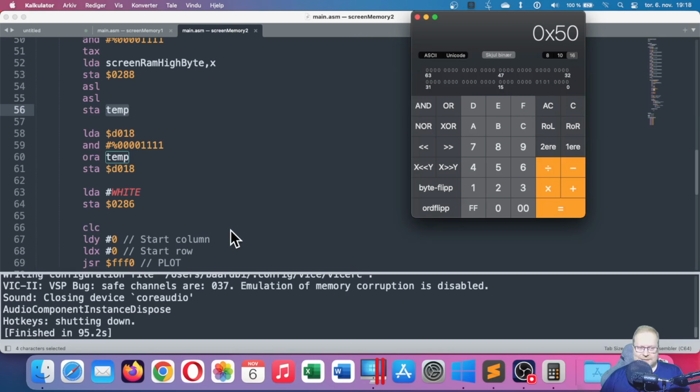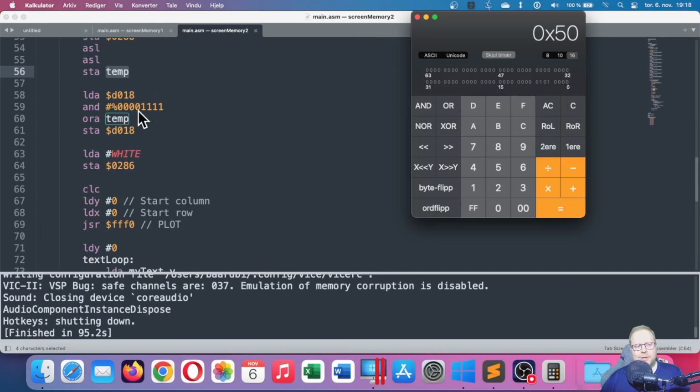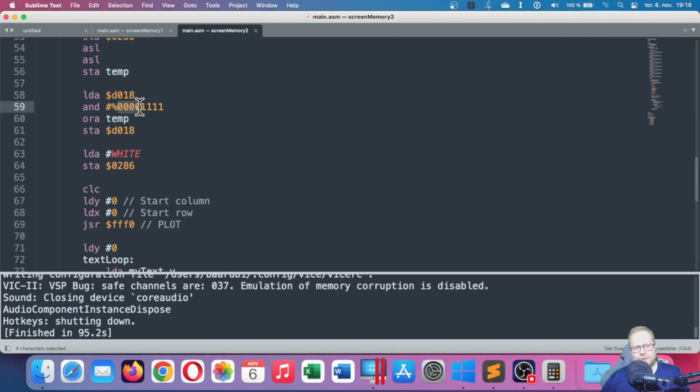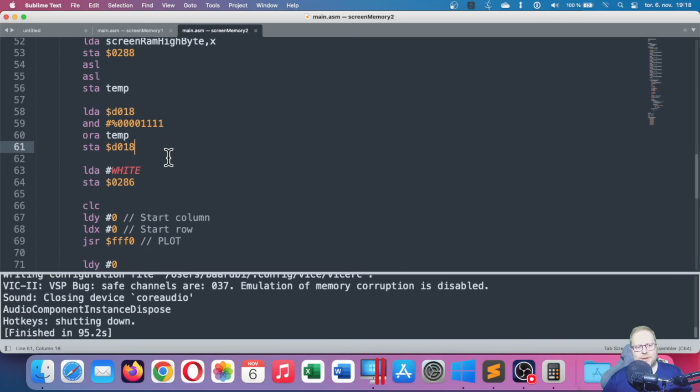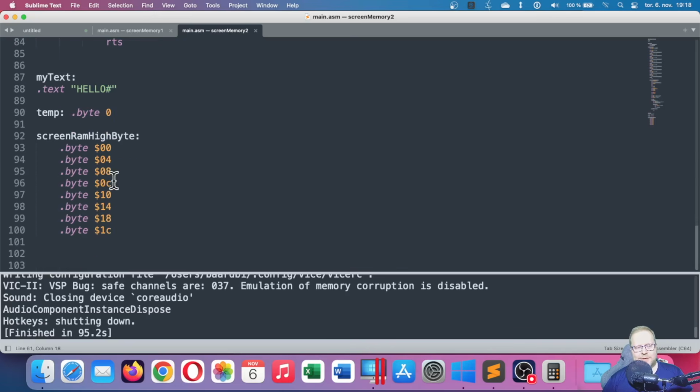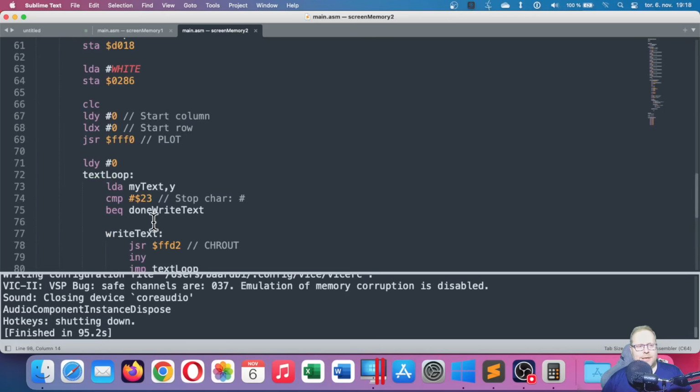The point is that by first clearing those bits and then ORing with whatever I put in here, and storing it back into D018, that will set the correct bits. So here in this case it was 1400 to use as the starting address for screen RAM.